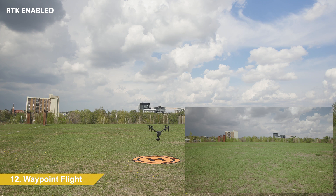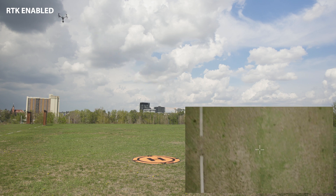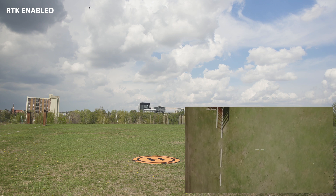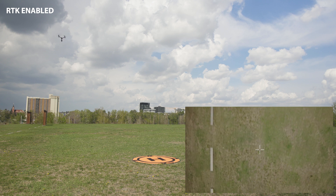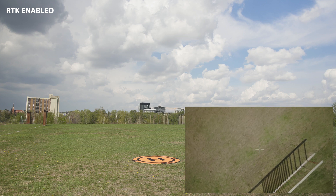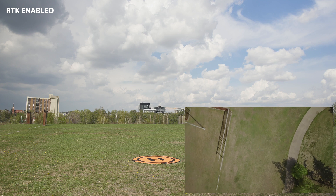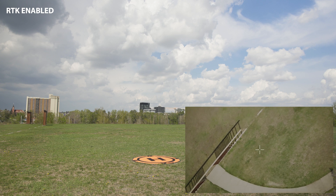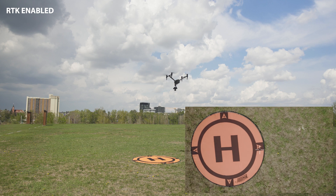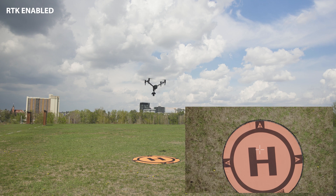And start. There's waypoint 1 — here we go off to waypoint 2. Let's see how close it gets. It missed — okay, it's flying through them. So it kind of puts it through like a bezier curve. That was really close to actually hitting some of the structure. So it does not fly them like a star point like you'd think — it flies through the waypoints and rounds them out; it doesn't do hard edges. Let's see how close it gets to the final point. There it is — I would say it's as much as a foot off. Not bad, but not great.